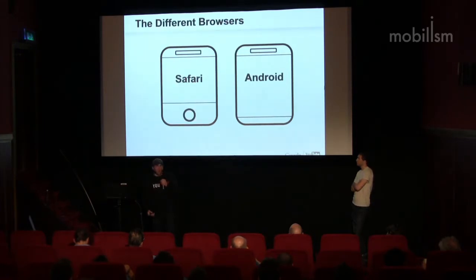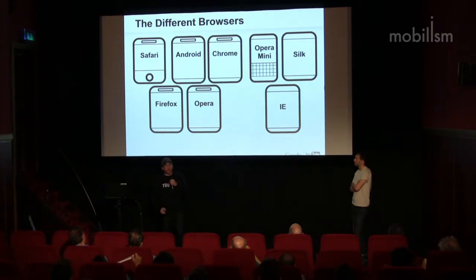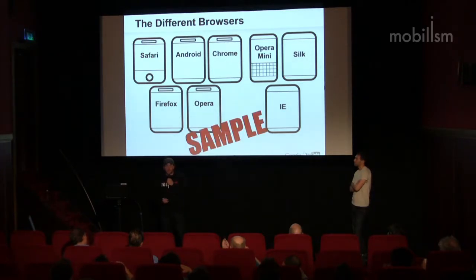Now I know this is a mobile conference, and you guys don't think of it like this. You know that there's a bunch of other things out there. But a lot of times at work, you're talking to somebody in marketing, they're like, oh, it's on my iPhone or it's on my Android. And really we have to explain, well, we have a lot of different browsers out there on a lot of different phones. And we have to worry about even things like feature phones that have Opera Mini. And at the end of the day, as the other speakers have talked about, this is really just a sample. There's really a lot more out there.